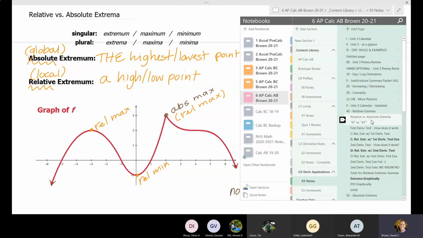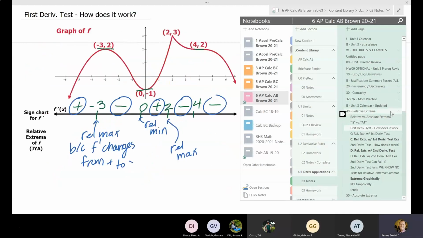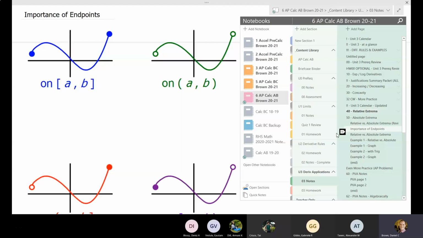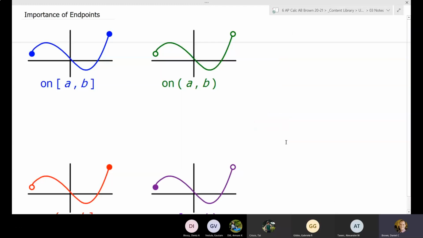So with absolute extrema, let me get off of relative extrema. I did want to talk first about the importance of endpoints. For absolute extrema, oftentimes you will be looking at it over an interval. When we do relative extrema, the problems are usually worded, unless it's trig, from negative infinity to positive infinity. For absolute extrema, it is going to give you endpoints, which introduces a kind of theoretical thing, especially when you start having open circles or non-included endpoints.